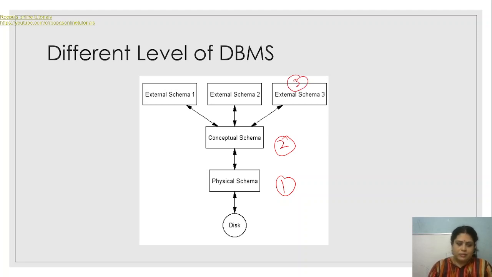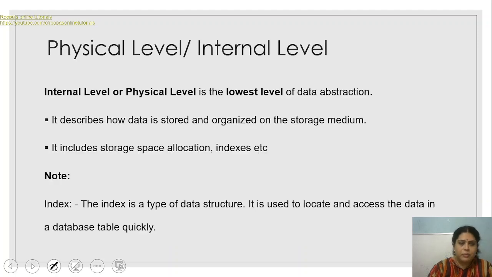So what is the physical schema? Now what is schema? Schema is nothing but the structure. How we are going to define the database, that is known as schema. So coming to these three levels, the physical level or the internal level, it is the lowest level of data abstraction, and it tells how data is stored and organized on the storage medium.